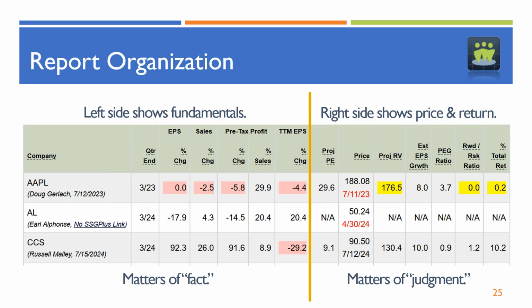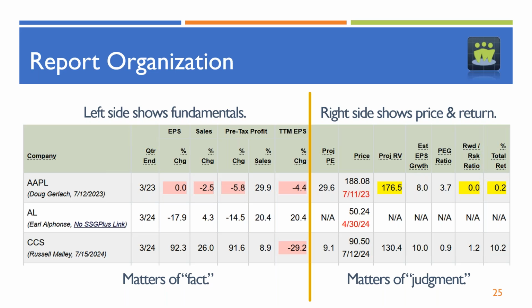So in this case, for Apple, in this example, you'll see that the earnings were flat quarter over quarter. On a trailing 12-month basis, however, they were down 4.4%. So for some companies, you might say, well, gosh, they've improved a little in the most recent quarter because they've gone up to zero from below zero. So we can do a little interpretation and get at least a glancing understanding of the company fundamentals. On the right side, we look at the price and return metrics, the projected PE ratio. So in other words, the current price divided by projected earnings for the company.